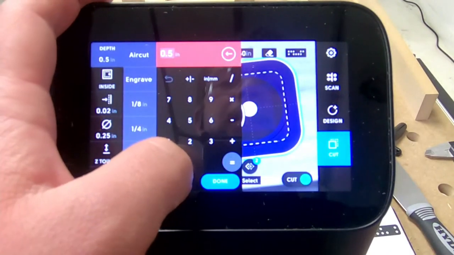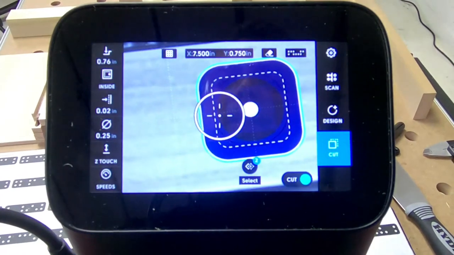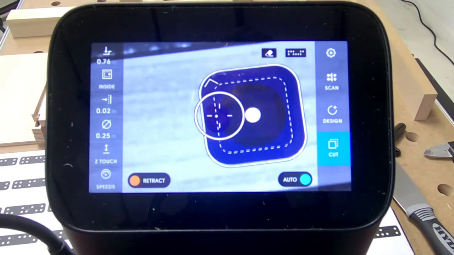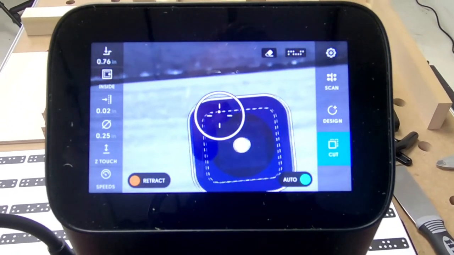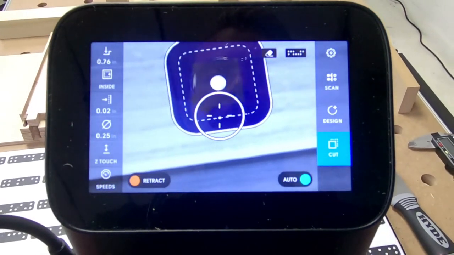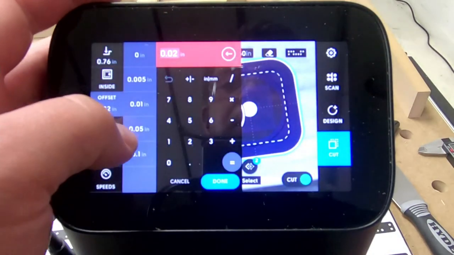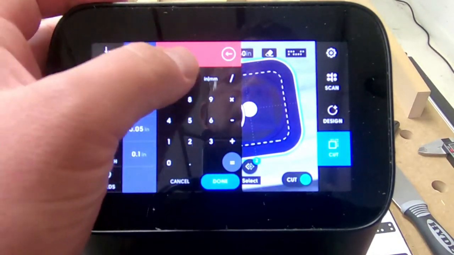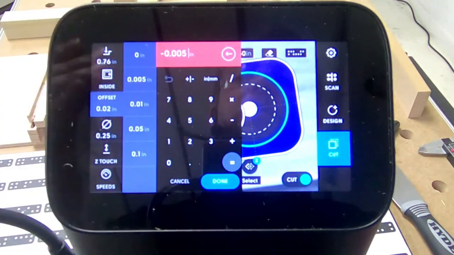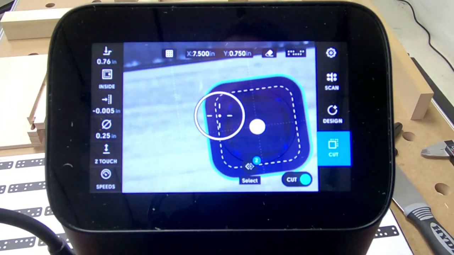And I'm going to give myself a little bit more room on the mortise. I'm going to do 0.76 instead of 0.75. So a little room, mainly for glue. And while I'm here, I know I need a negative offset. And I've done this before, so I'm going to do negative 5,000. That's going to give me room to fit my tenon in once it's time for assembly.